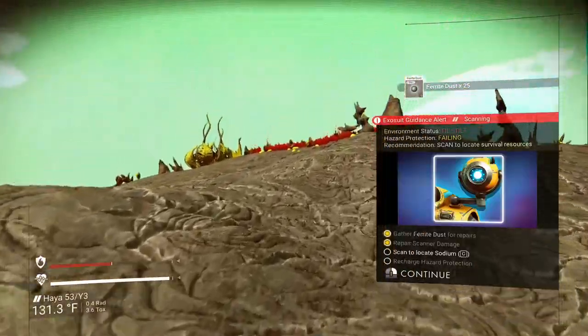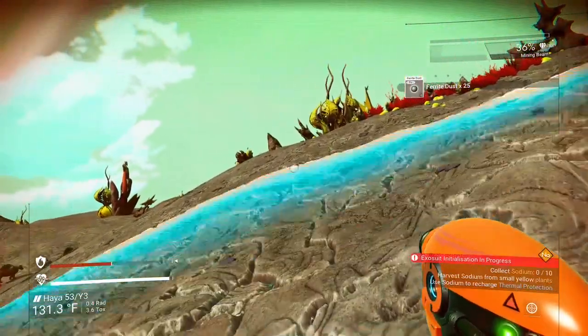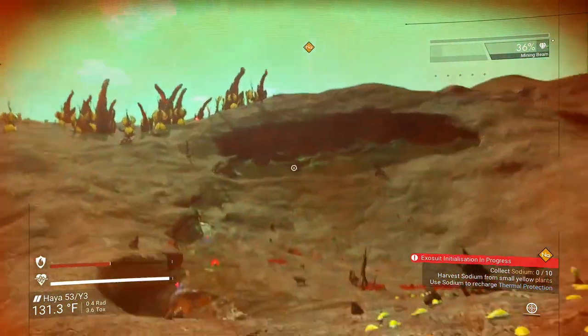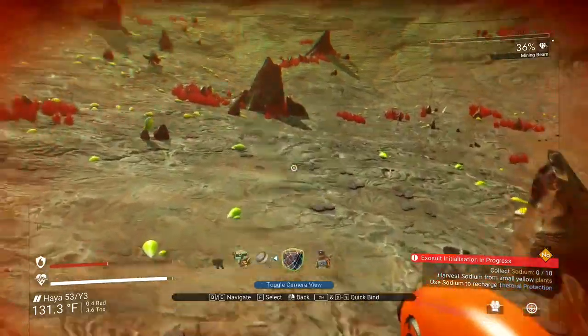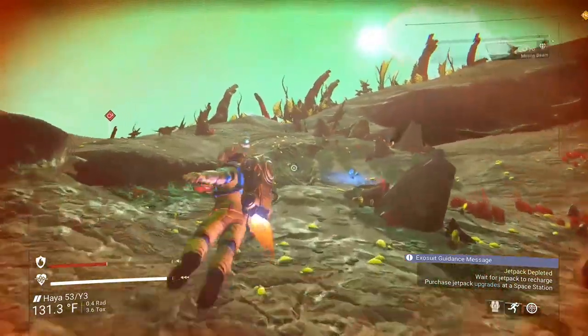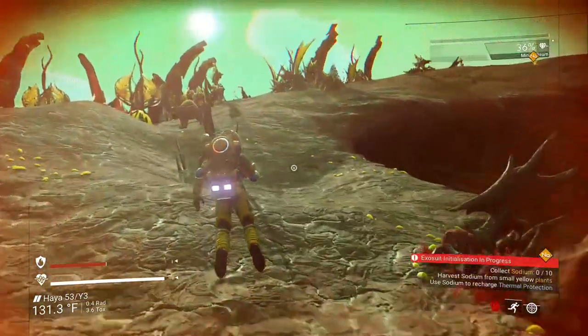Anyway, time to progress in the story. Farm as much sodium as you can from nearby, then start making your way to your ship while you recharge along the way. If you want to get to an area quicker, then you can melee and jump at the same time, which should send you flying forward at a pretty decent speed.